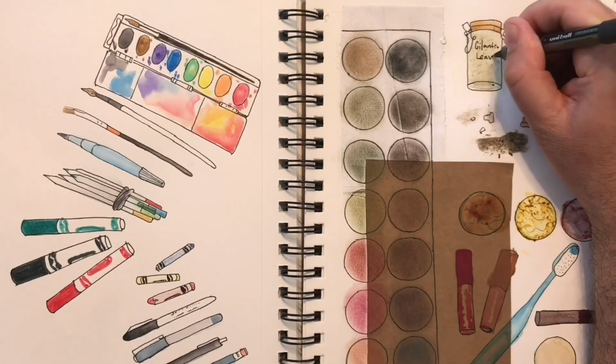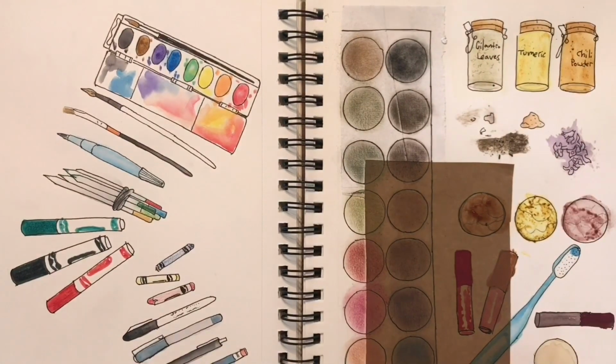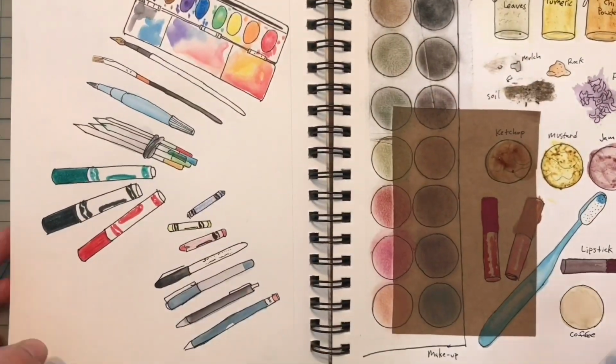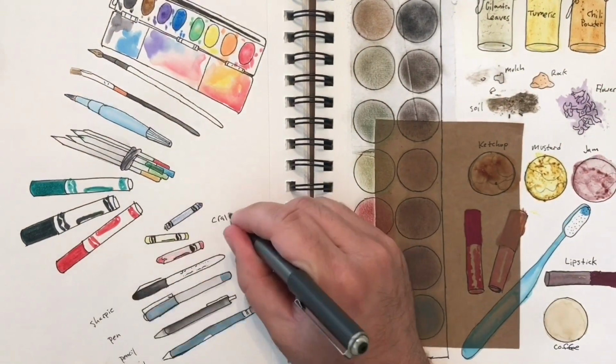Now to finish this up, I'm going to go through and start to label all of those different types of materials that I've mentioned, starting with the non-traditional side and working my way through the traditional side.